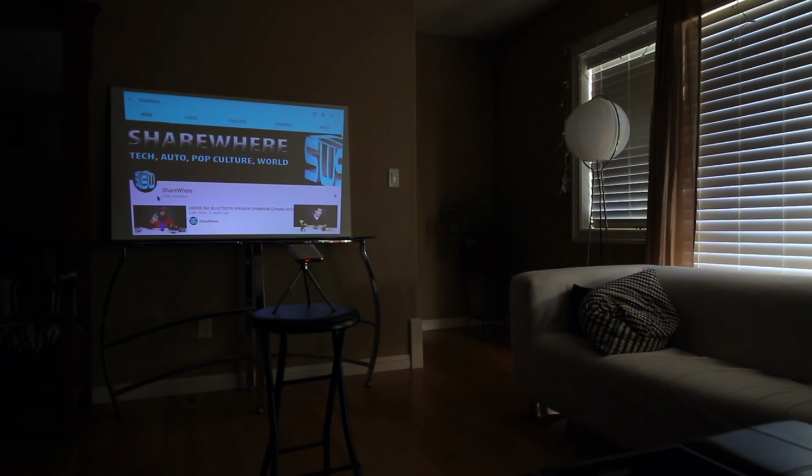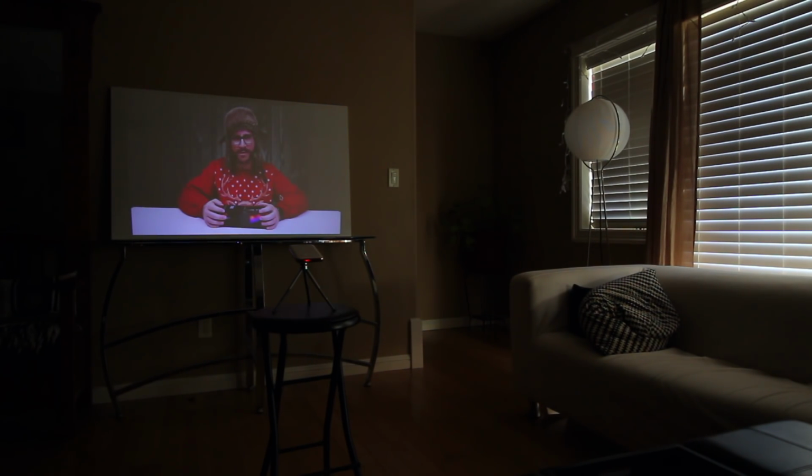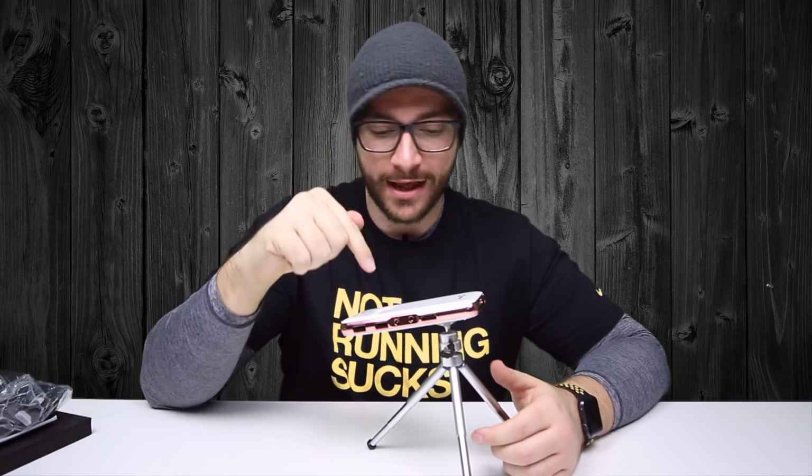and a lot of that has to do with the computing power inside, which, like I said, is 32 gigs, I believe 2 gigabytes of RAM, so it's good enough for streaming, and that's more than you can ask for something like this. Now, I have done another projector on this channel, and much like that one, this also has Miracast and AirPlay, which means you can stream directly from your cell phone or computer to this thing and have it cast your screen. Say you have a television provider that does not let you cast various sporting games, like Comcast, I can turn it on my phone and have it cast through here, and that did work for me, which gave me a 120-inch screen to watch the Blazers on, which was fantastic.